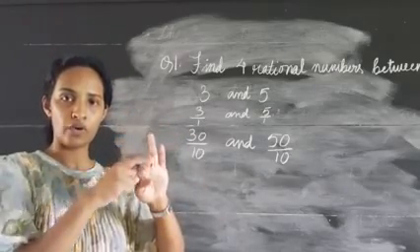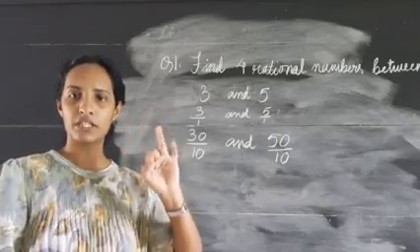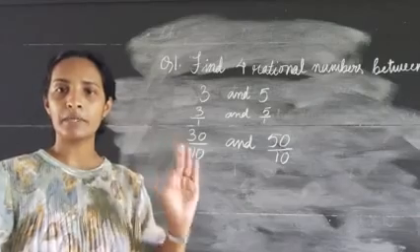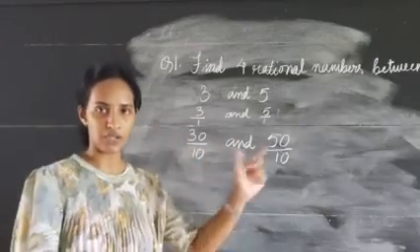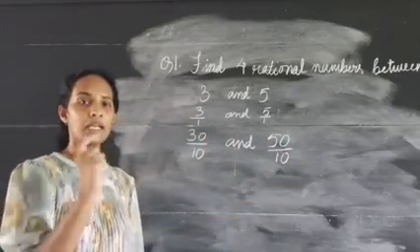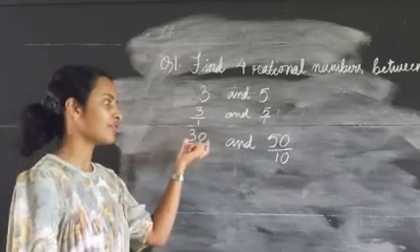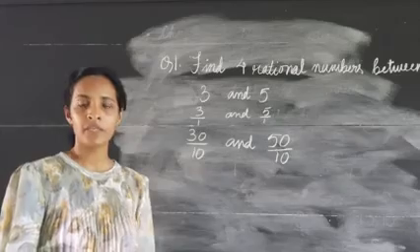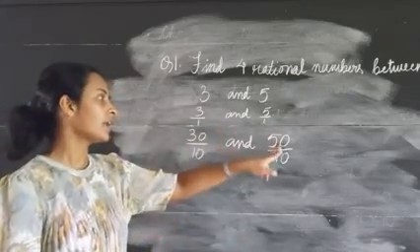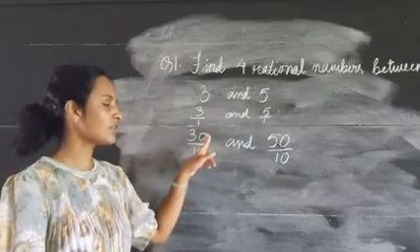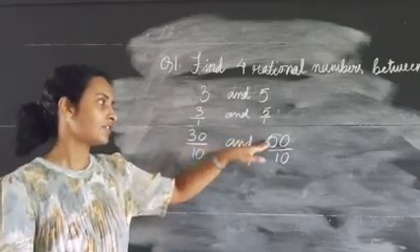3, 4, 5. So the number between 3 and 5 is 4, right? So only the number 4 is obtained between 3 and 5, right? But now, after doing all these steps, can you see that there is a huge difference between 30 and 50? Yes, 30 and 50, right? So there is a huge difference between 30 and 50, right?